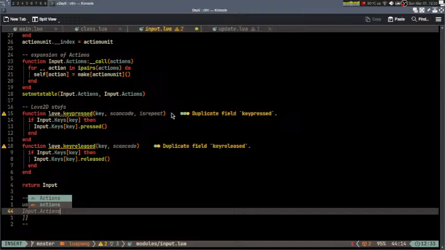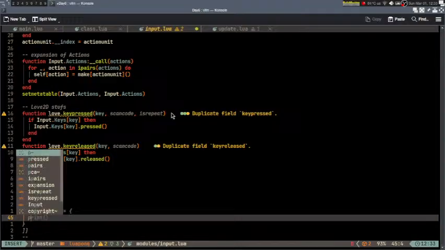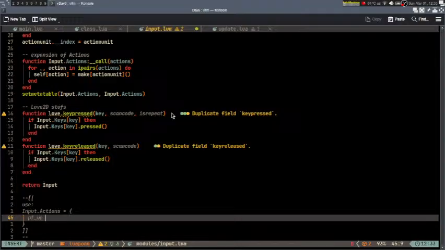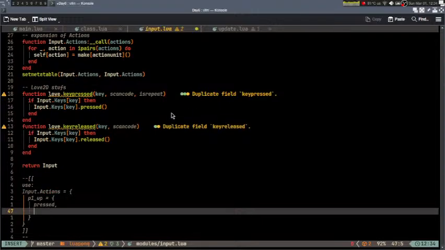Here we can say P1 up is equal to pressed, released.